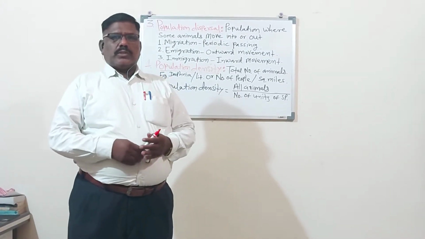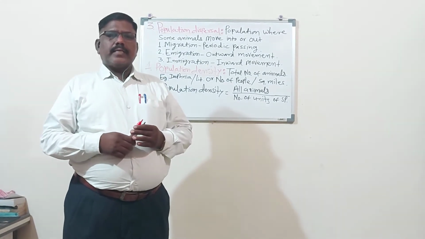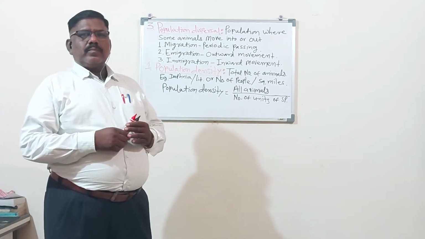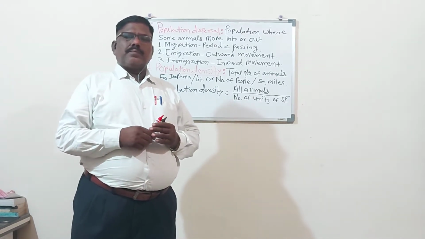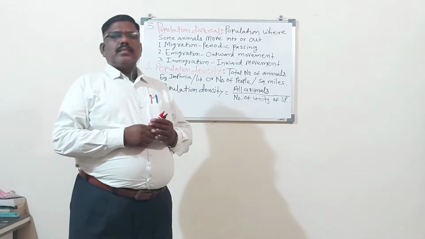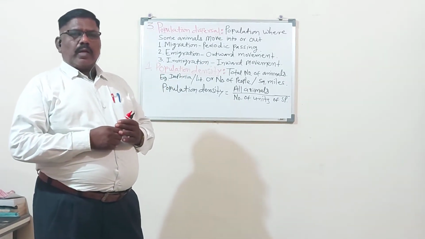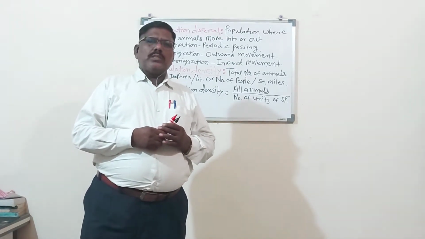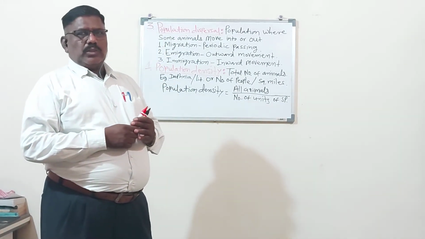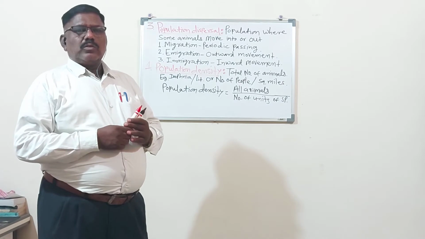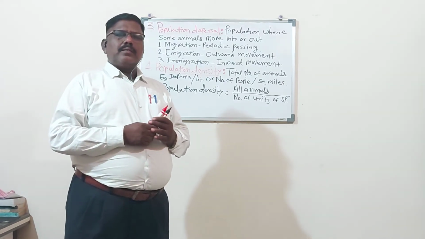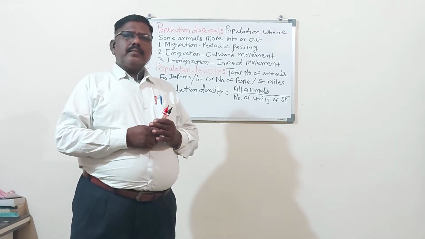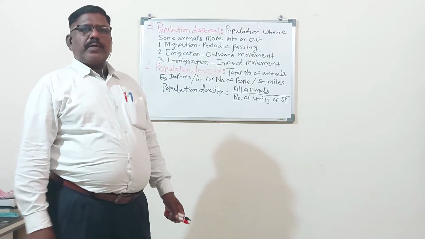BSc third year students. You know that unit second is started, and from unit second, the first chapter, the first lesson or topic is the population ecology. And in the previous period, from the population ecology, the two characteristics we have completed. So one is the natality, that is the birth rate of a population, and second one is the mortality, that is the death rate of a population.